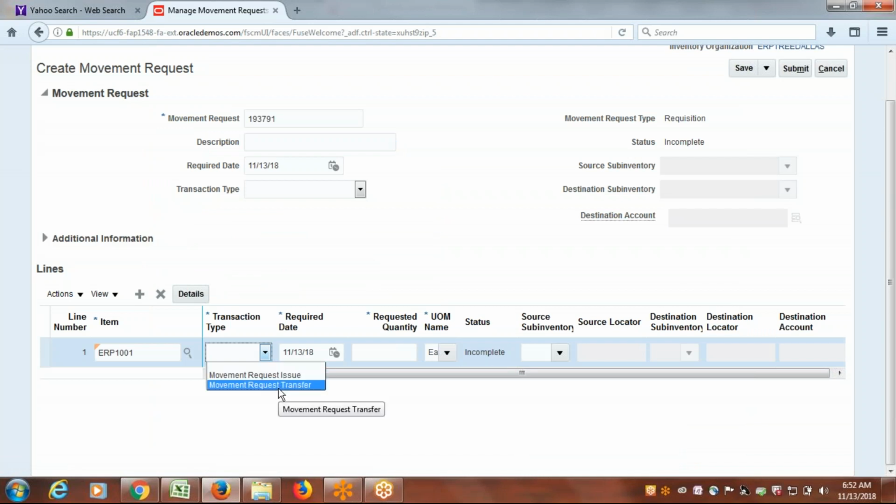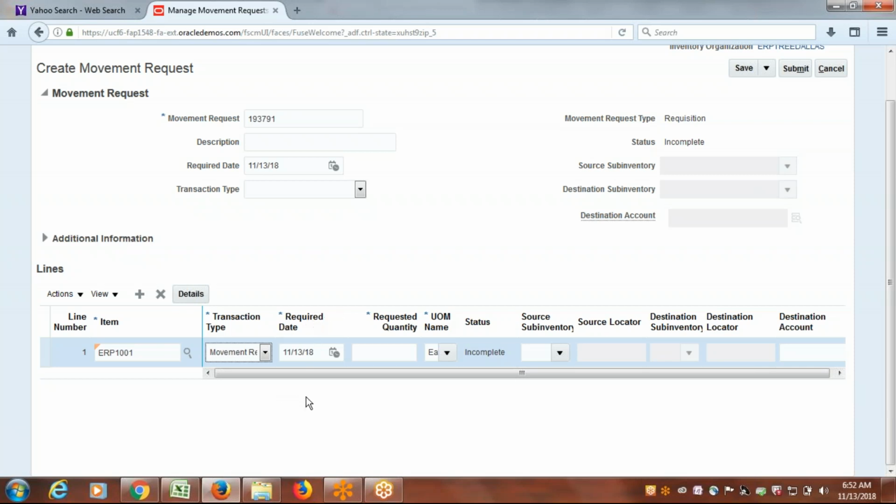If it is a transfer, you can have source and destination sub-inventories. But if you go with issue, it's all about which inventory you are issuing from. We cannot specify a destination inventory, because we are issuing the material from inventory.